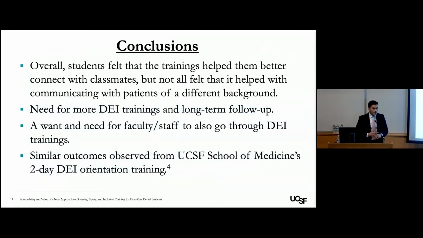not all felt that the trainings helped them better be able to provide to patients with different backgrounds. There was also a need for more DEI trainings and long-term follow-up. A lot of them felt that it was just a one and done thing, and they never had any sort of similar DEI training ever again. Now they're seeing patients and they don't know what to do. And there was also a want and a need for faculty to go through the training themselves, just because there isn't a thing that's required for faculty and staff as there is for students currently. And then other than that, similar outcomes were observed from the School of Medicine's two-day DEI training.